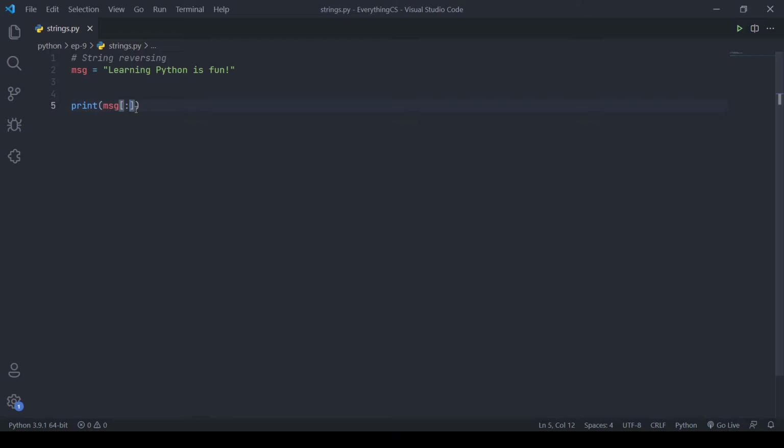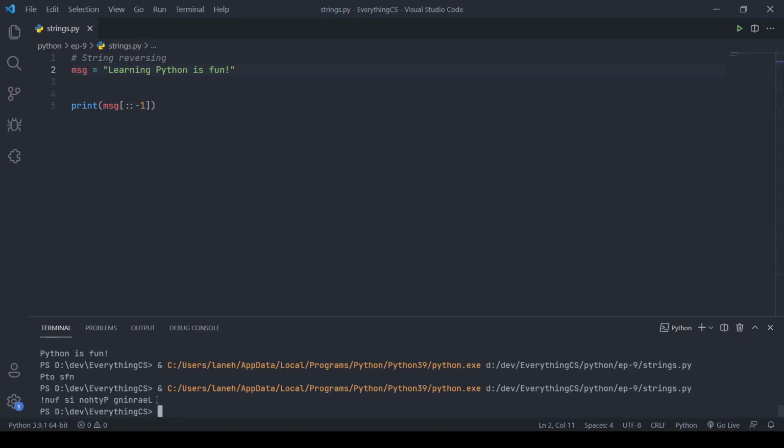But anyways, to reverse it, now we need to select our step size. So we're going to put another colon here. And then rather than going by a step size of 1 from left to right, we actually want it to go from right to left. And to do that, we're going to use a -1 here to say that we want to start from the end and actually go backward. If I go ahead and run this, you'll see that our string is backwards. We can also do every other character backwards by putting in a -2, and you'll see that now we have a really weird message outputted, and you can do some pretty weird things with strings by reversing them and using step sizes or selecting substrings from them to get some pretty weird results.